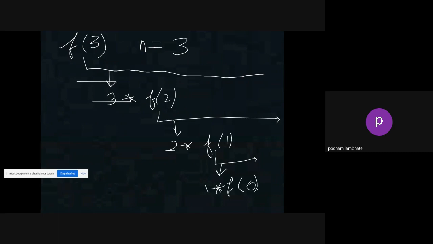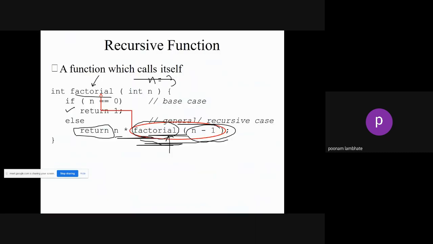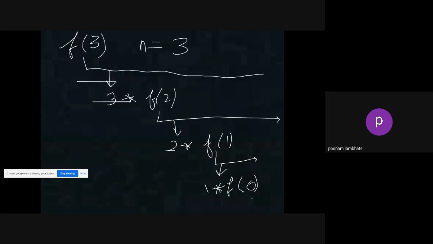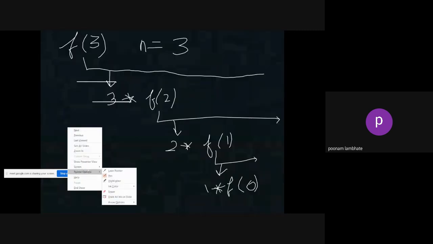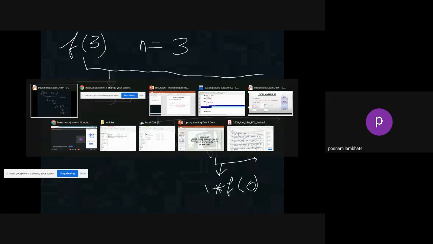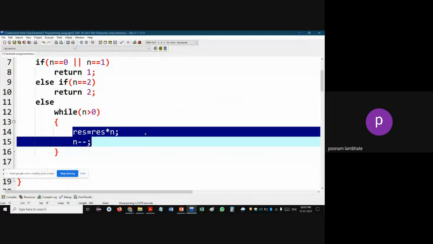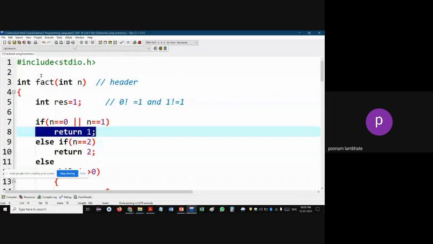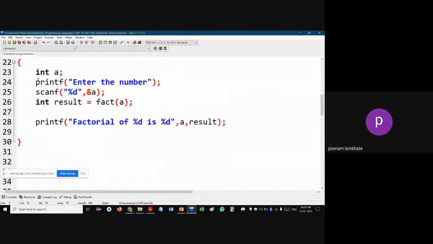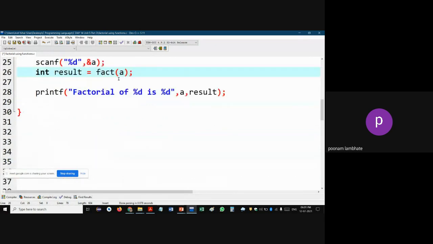Now this n value is what? n is equal to 0. Now 0 has to be compared with 0. If condition satisfied, I have to return 1. Whenever we return a value, we can say that the value of the function call is that particular value which is returned. For example, if I am returning 1 from the function fact, and I have called the function here, then in place of this function call, the value 1 is replaced.